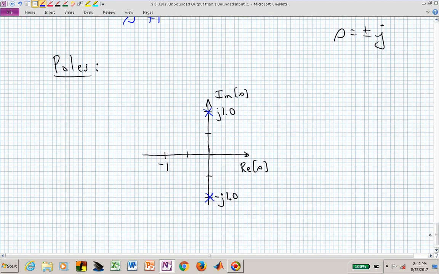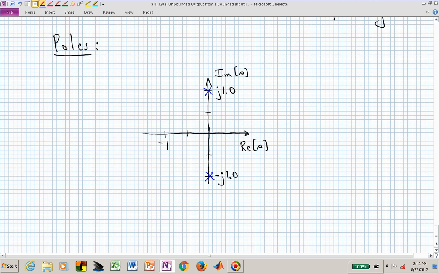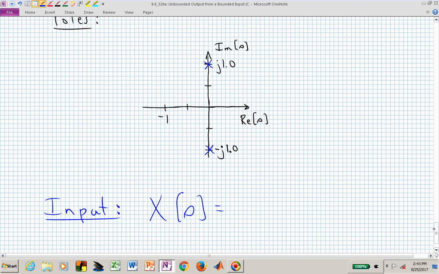We now know, based on our conclusion from before, that we can produce a bounded input that will actually cause that bounded input being passed through this particular system to actually generate or produce an unbounded output. And what is the input? What's the structure of our input? And let's just talk about it in the frequency domain. That's really where we want it to be located. And I'm going to color code this.